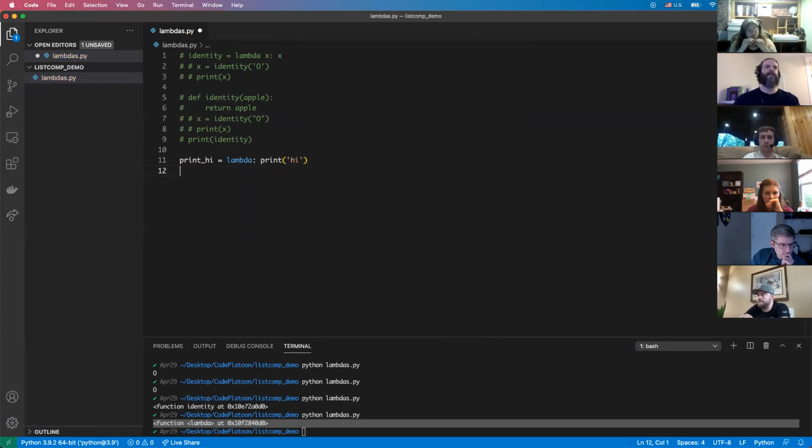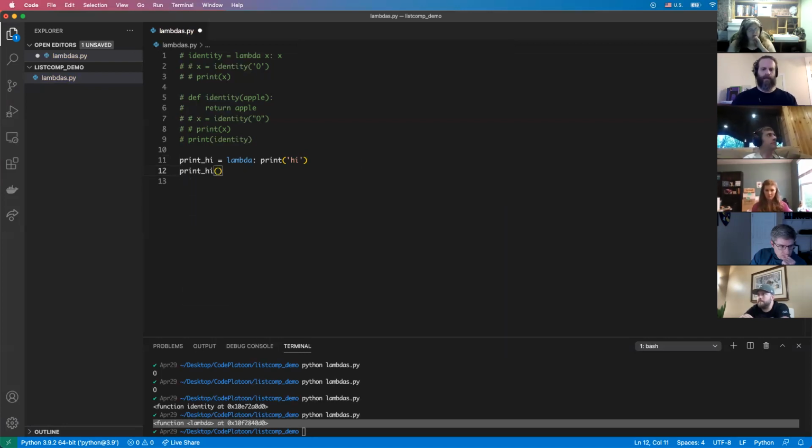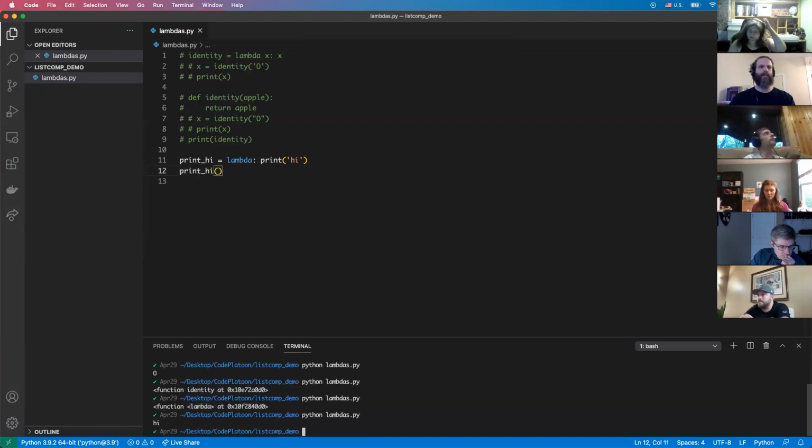Okay, so now we have the lambda function. We have no parameters, and this will get evaluated when we call it, and it's just going to print hi. So we'll call the function, and we get hi.